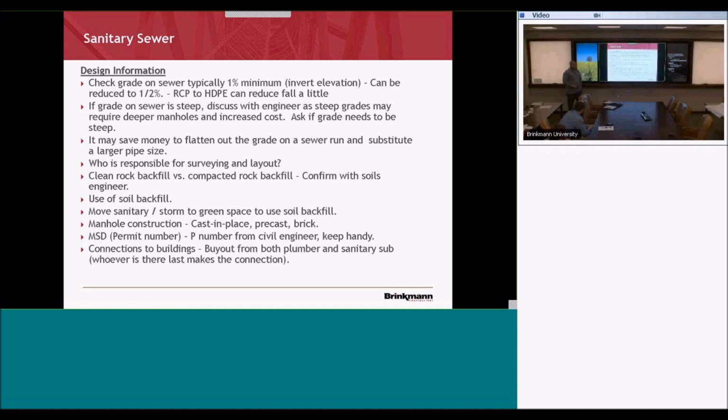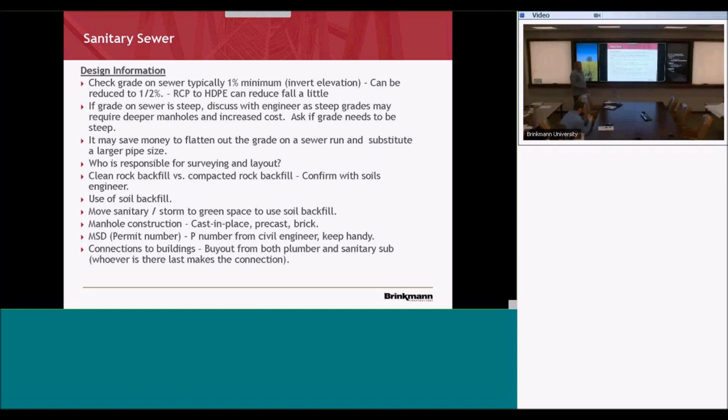Anybody? At the lowest part, your deepest. You're going to work your way back to your tie-in location or to your building. So you start deep and work your way back up. That goes for storm as well. All your utilities are usually going to start at the deepest one. And amongst those utilities, your storm, your sanitary, your water and your electric, it's the same scenario. You want to start at your deepest one and work your way through those as well.